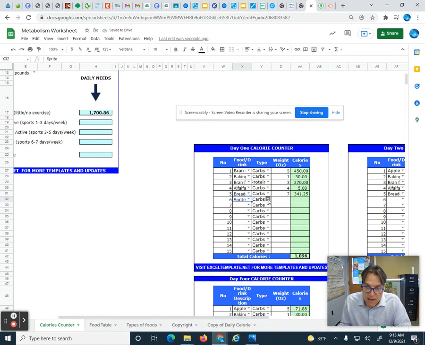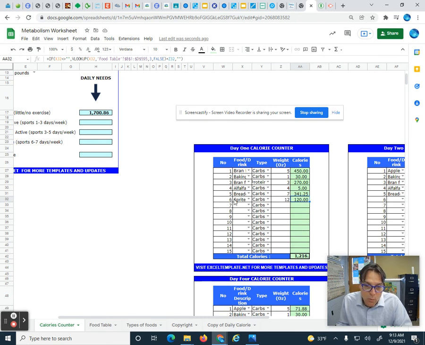It's a carbohydrate. If it was a protein or a lipid, I would change that, and then I would add how many ounces. I know I had 12 ounces, and because I put a value of 10, it's going to come in at 120. 120 is a little off because I didn't do the proper calculation of 140 divided by 12, although I could have. I was just trying to save a little time in the video. But in any case, I was now able to add Sprite.